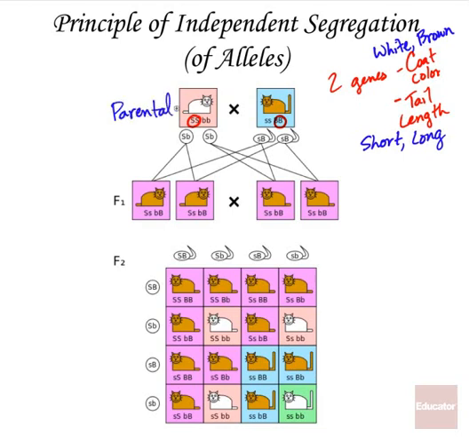When you mate true breeding, meaning, once again, homozygous, parental generation, you're going to get all heterozygotes. And all your heterozygotes, remember, are going to have the phenotype of the dominant allele. The dominant allele for coat color is brown, and the dominant allele for tail length is short. So what we see here is that all of our F1 generation, all 4, are brown and have short tails.